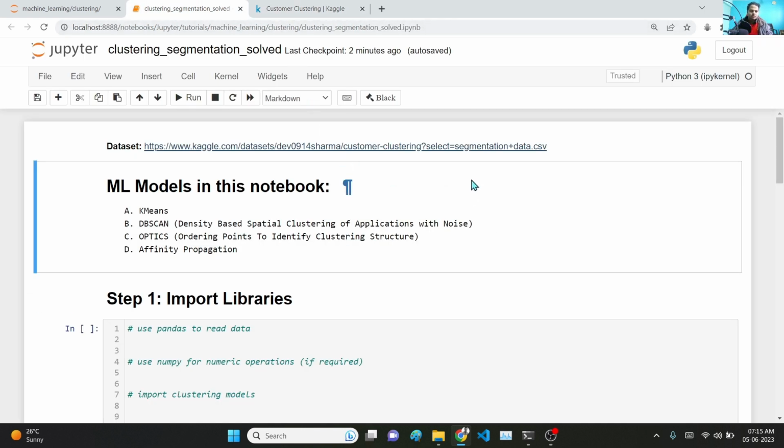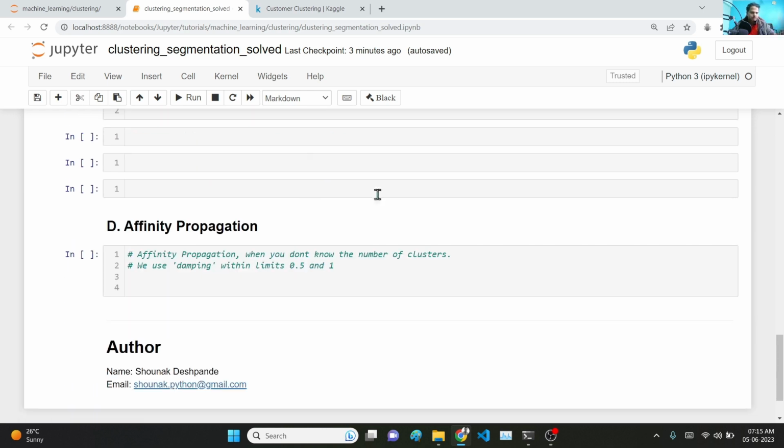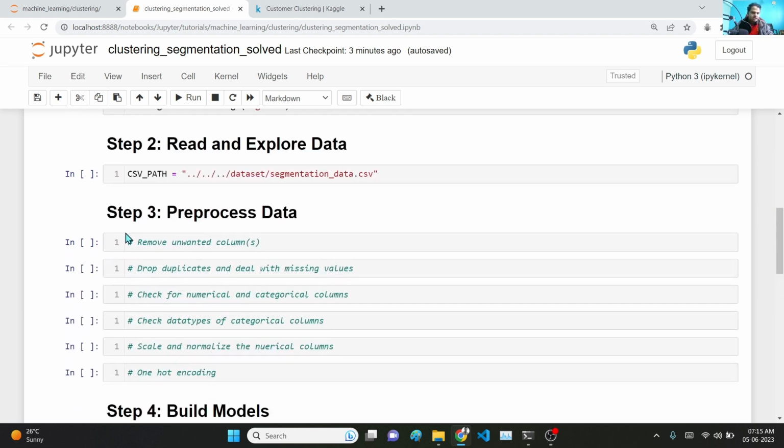This notebook, I have kept it on GitHub. The link for the GitHub repository is in the description of this particular video. There are, as always, 2 versions of this notebook. One will be the solved version and the other will be the unsolved version. The unsolved version will appear like this, that is before the solving, and it has commented out instructions.